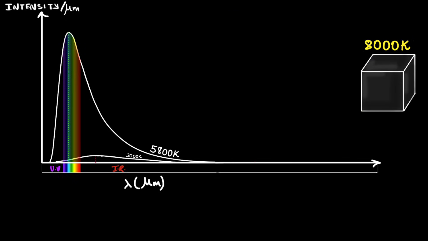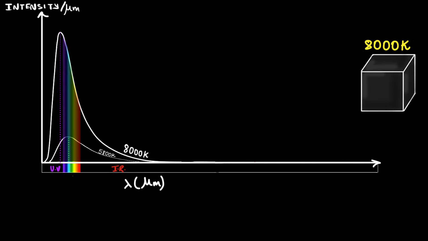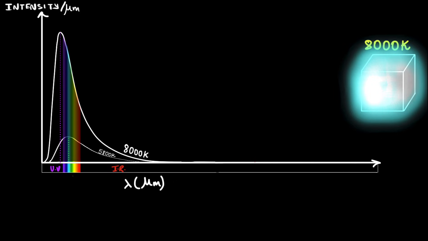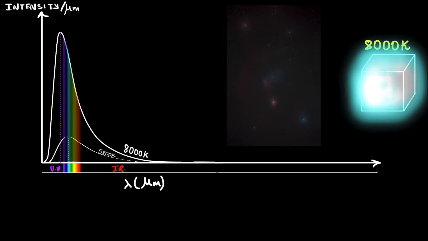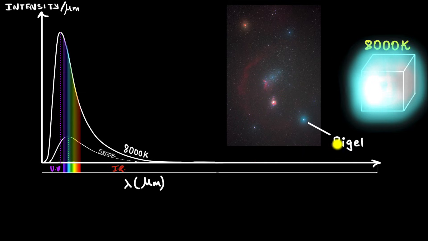Let's do one final temperature increase — all the way to about 8000 Kelvin. Again the graph is much bigger so we zoom out. The peak now shifts into the ultraviolet, but a lot of visible light is still coming out. Because the whole graph has shifted left, much more energy is in the bluish-violet region, and so at very high temperatures the object glows bluish-violet. Therefore, stars that are bluish in color — for example Rigel in the Orion constellation — must be at a much higher temperature, around 8000 Kelvin or more.